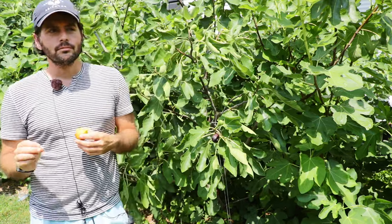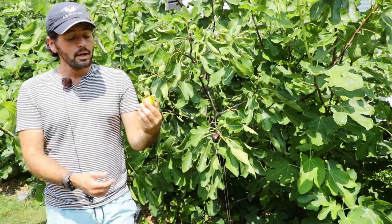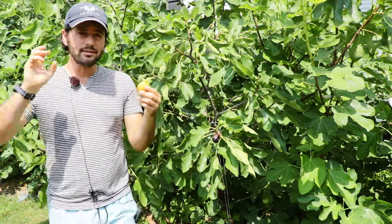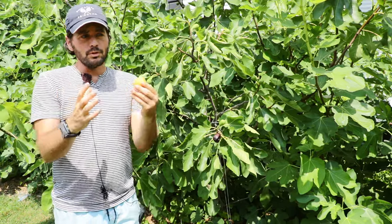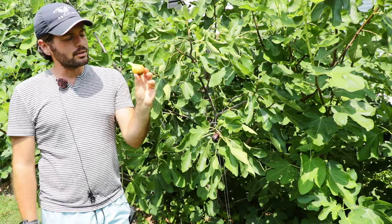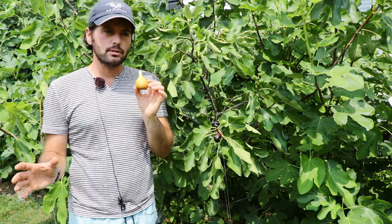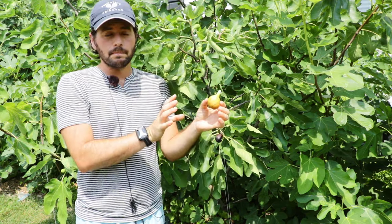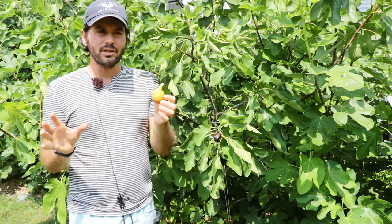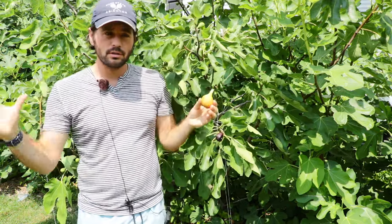The conventional wisdom is this: I'm actually holding a Safrari Breva right now. It's August 1st here in the Philadelphia area, and this one is one of the latest to ripen — really nice for filling in the gap between the Breva crop and the start of the main crop. The conventional wisdom states that the Breva crop, if present on one of your fig trees, will delay the development of the main crop on the same tree, and could also reduce the overall harvest of your tree.